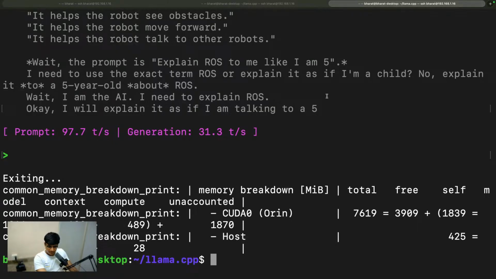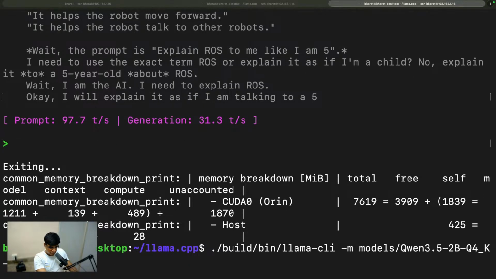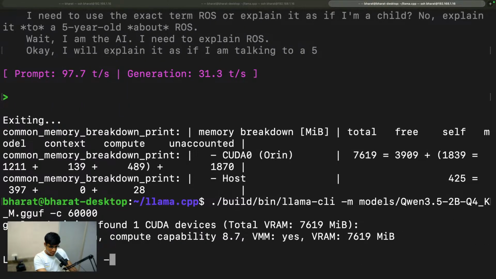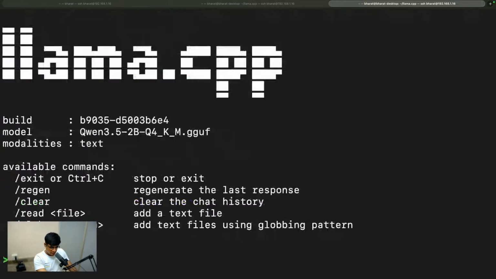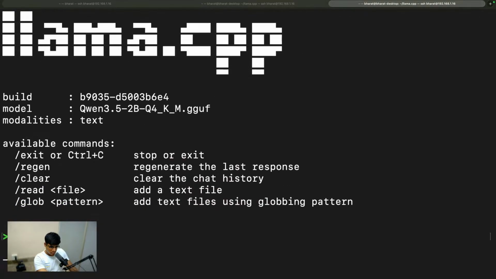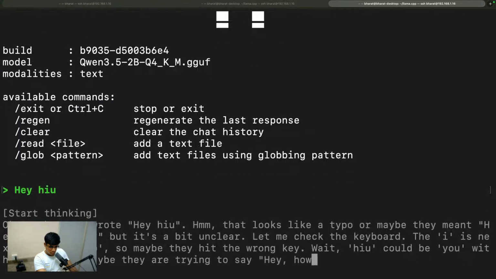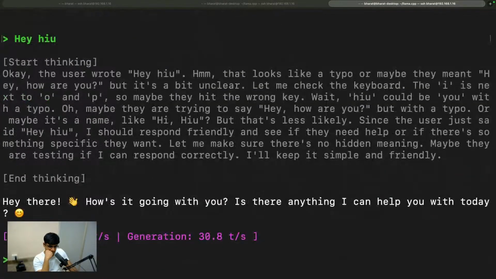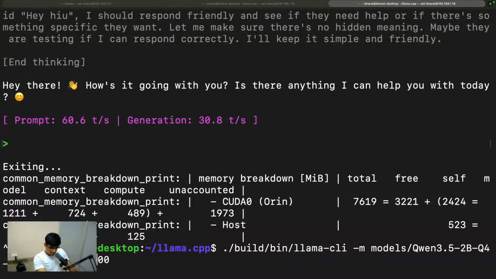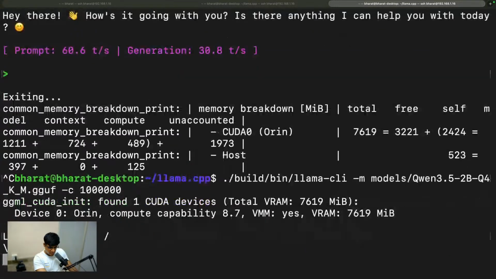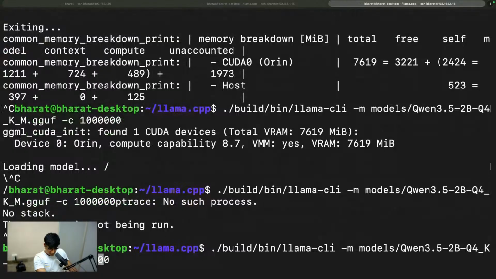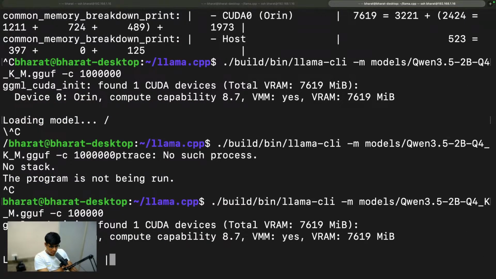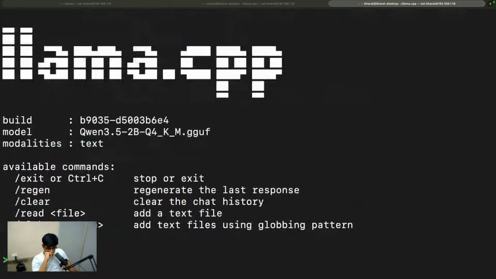So that's just nice. I'm running it on 10,000, right? What if I do 60,000? Yeah, it still works. Dude, that's insane. So this is 60,000. Let's try to push it. Let's try to make 100,000. Yeah, it works. Hello, what can you do?